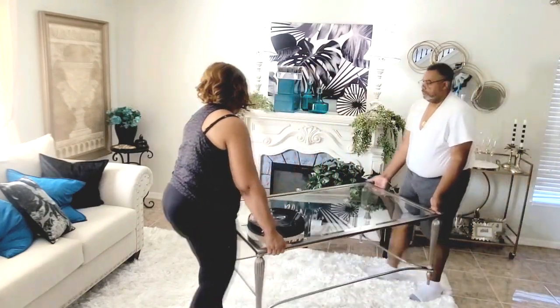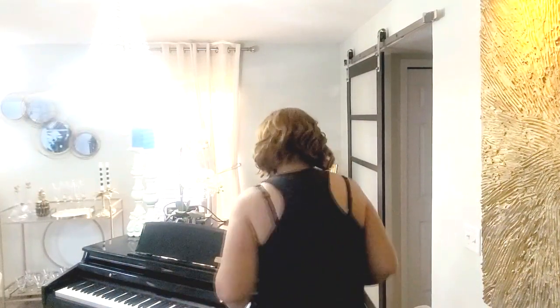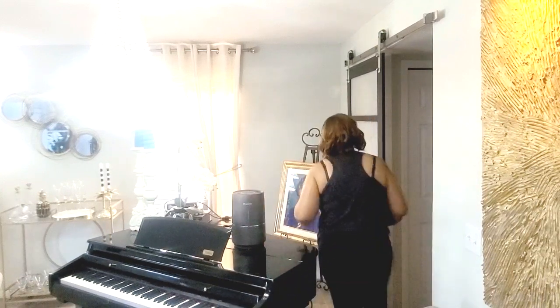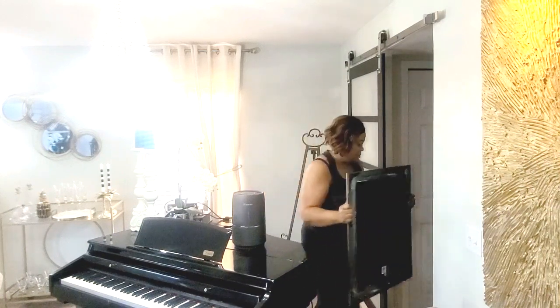So I'm continuing on making adjustments to my piano. Plus it needed to be cleaned and dusted badly. But guys, I'm removing my mom's picture, getting her ready to go back to my dad. I held her a little longer than expected.